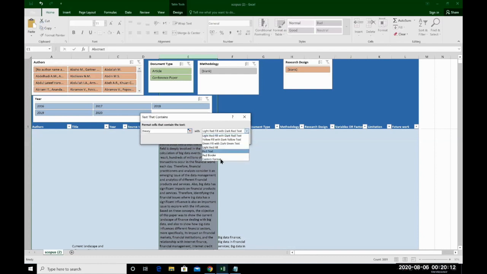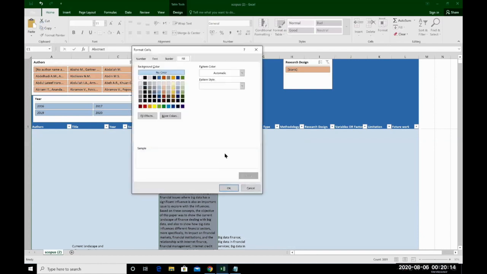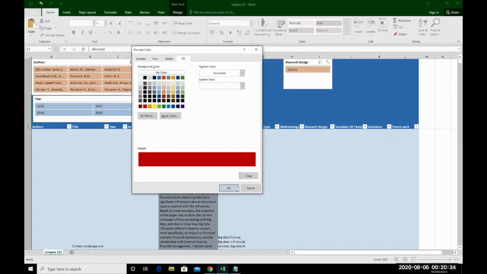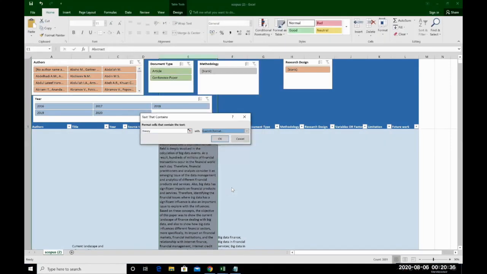then give the custom format. I want, for example, colors. When we find the word theory, it gives a different color. Let us do, for example, red color, and hit enter.